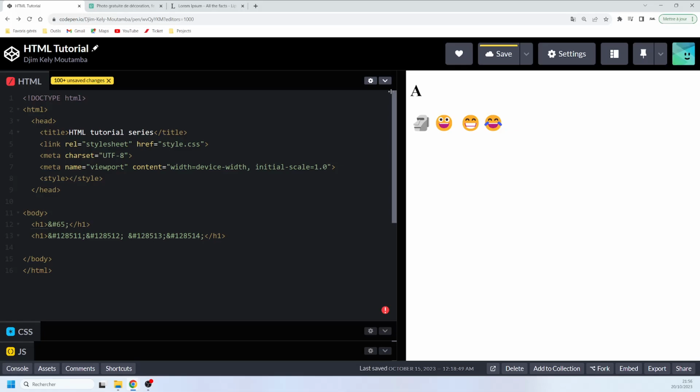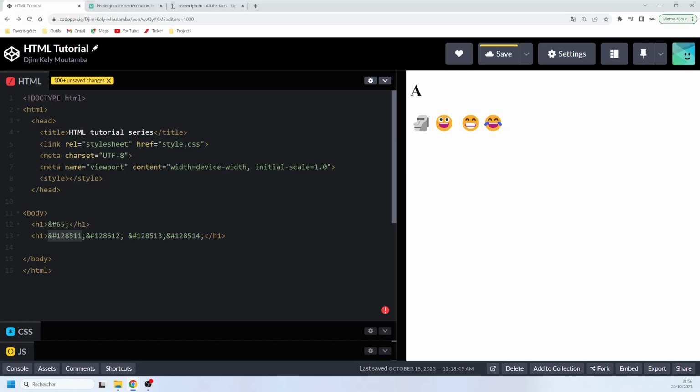The character set is used to represent all the characters, the letters, that we can display on our web page. Since the letter A is represented on the keyboard, you are not obliged to write this entity number. You can type directly on the keyboard for the letter A to show. But as for the emojis, you cannot type a key on your keyboard to display this particular emoji. You need to use the entity numbers.